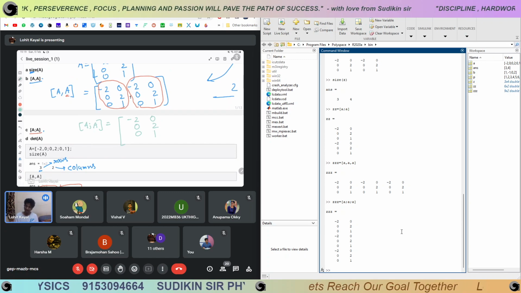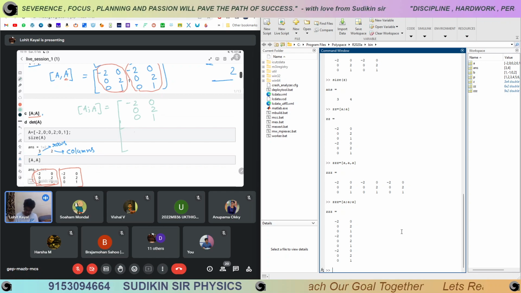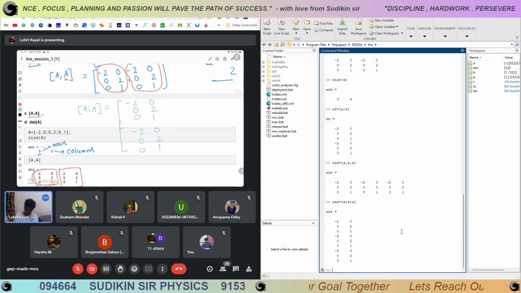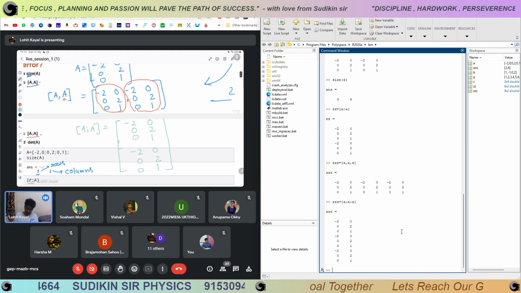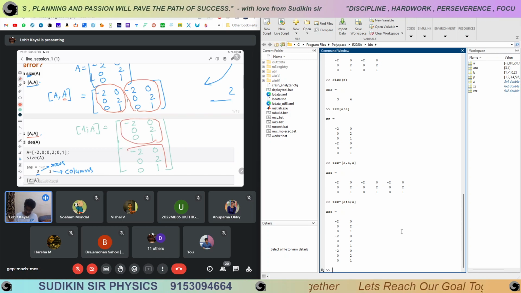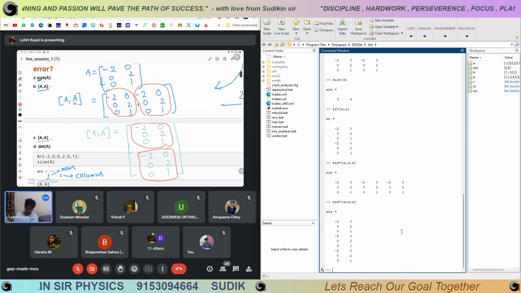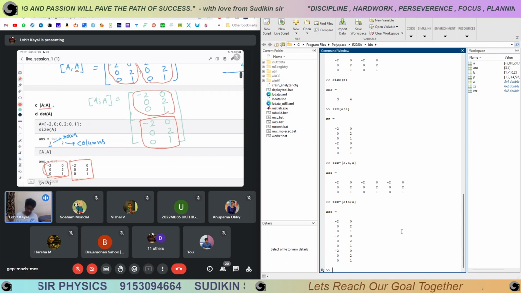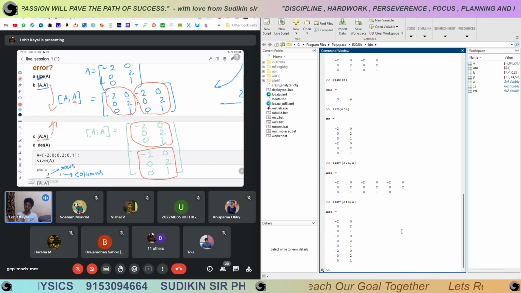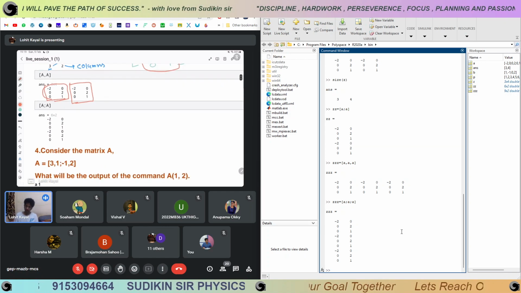So you have to treat this as a whole element, and it will be again minus 2, 0, 0, 2, 0, 1. So I am treating this whole A as a whole element, and the new element is appearing at a new row. Okay, so this is how to understand this kind of command. These two are known as the catenation process, where I am combining two matrices. And this is the MATLAB code for that.